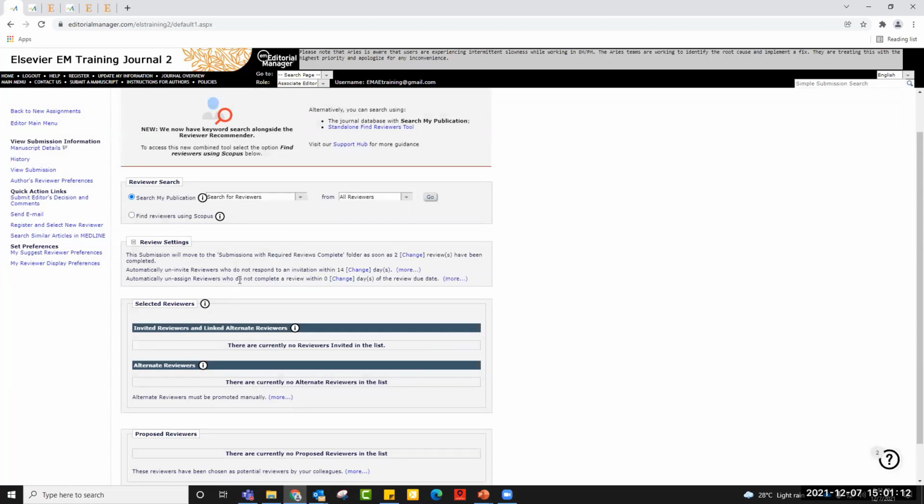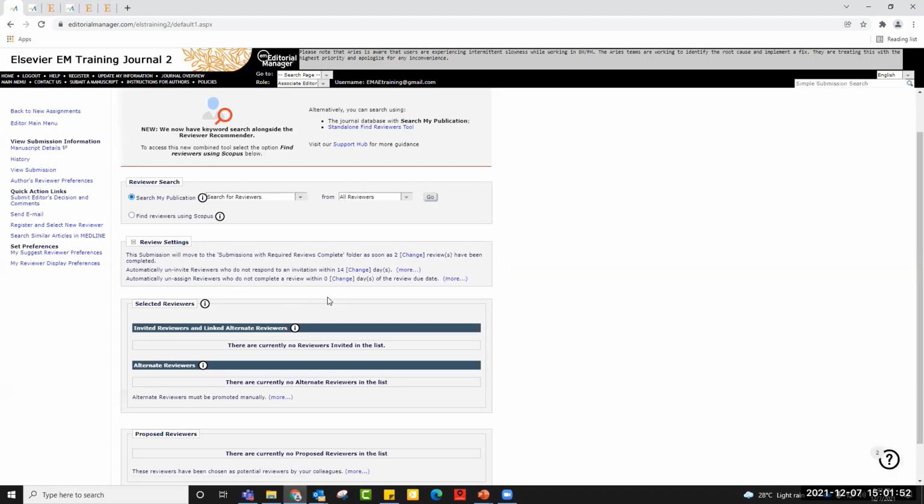Then finally, the last parameter here is: automatically unassign reviewers who do not complete a review within so many days. The reason it's turned off, or put up as 0, is that not all editors would prefer to keep a strict deadline, putting a bar there and saying after 21 days or 30 days you have to submit, and if you don't, the system will automatically unassign the reviewer. Usually editors don't do that. They always encourage the reviewers to come back, so they give them a grace period of 3 to 4 days. That's something you will also have to check.